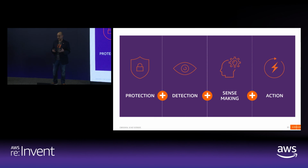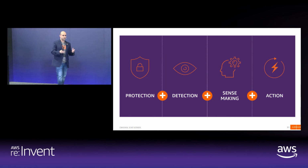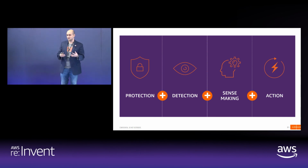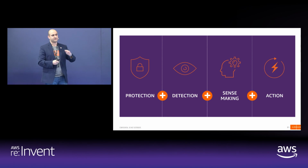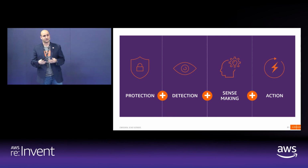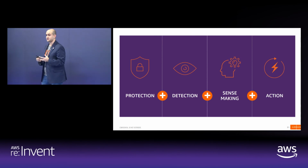And none of this matters if you can't deliver or take action. And in order to take action, it's like everything else, right? So when you play sports, you've got a playbook. You know what you're going to go do because you know what's likely to happen. You put that playbook into place, and you're looking for an outcome that's focused on, now that I know what's happened or the uniqueness or the context of my environment, what action should I be taking to ultimately deliver effective security or a solution to my customers and to my business itself? And so without action, none of this matters. And in that process, you need playbooks, and you need context to build a good playbook.